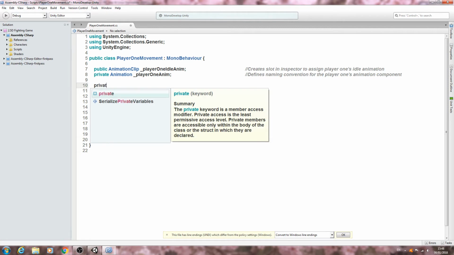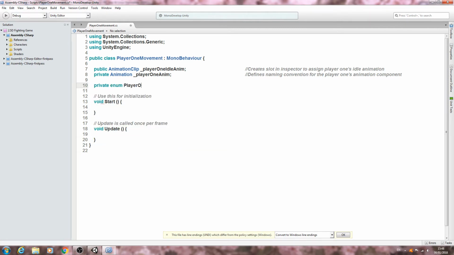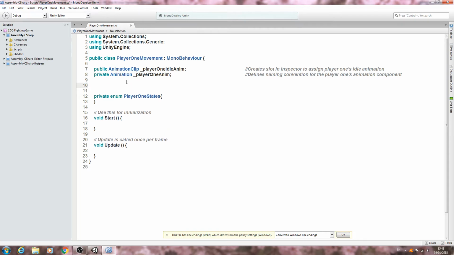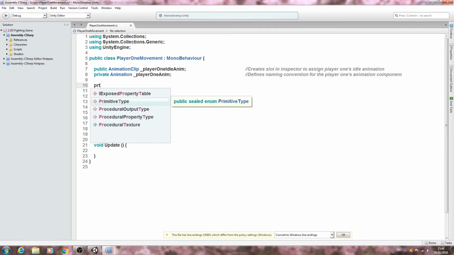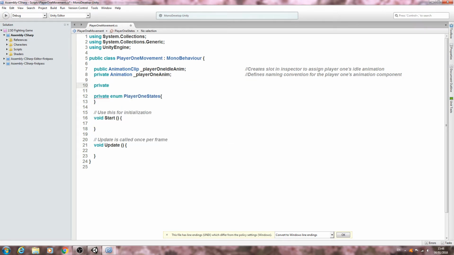And we're going to come below here, private enum, and we'll give this a naming convention of player one state. So let's open and close brackets, and now we can come just above, and again this can be of type private. We don't need to see this in the inspector.